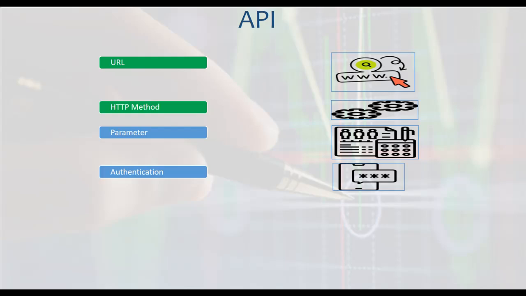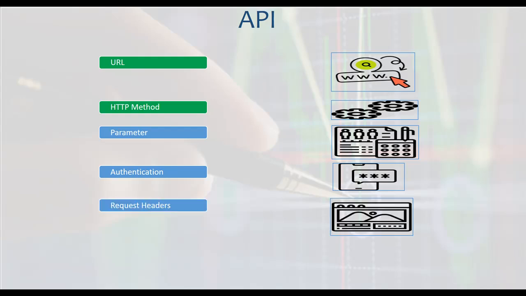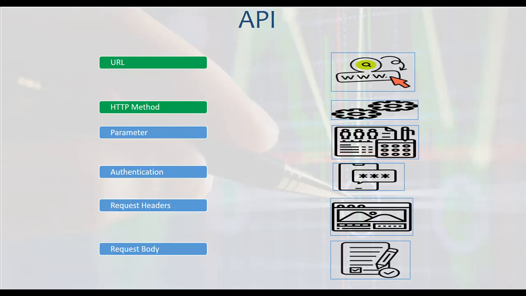Authentication is used to secure APIs by implementing authentication mechanisms that control their exposure mainly through user credentials and encrypted access codes. For example, basic authentication, API keys, OAuth 2.0, etc. Request header. Request header contains metadata for the HTTP request. It contains additional information about the request. For example, browser type, format supported by the client, format of the message body, cache setting, etc. Lastly, request body. Request body contains actual message content.